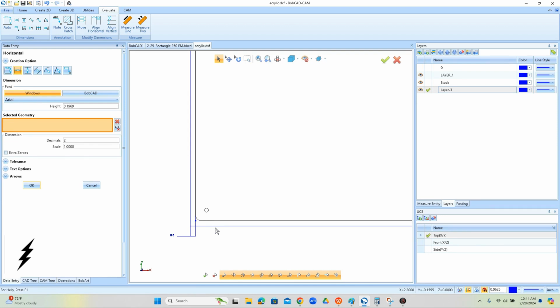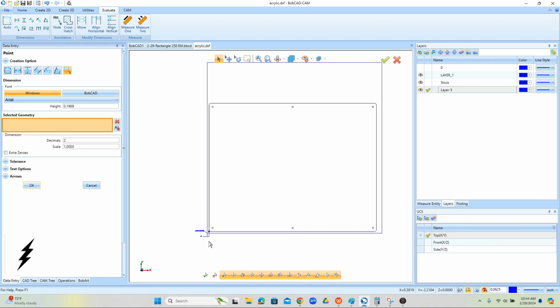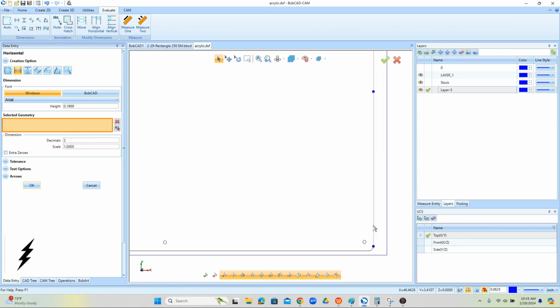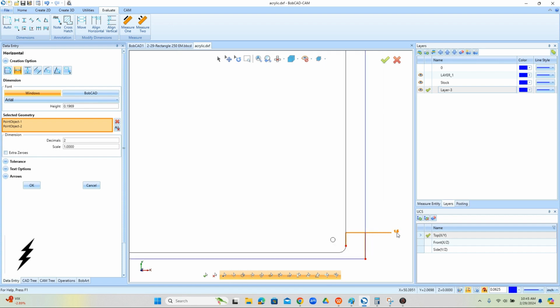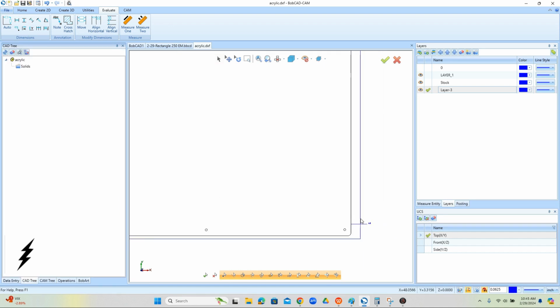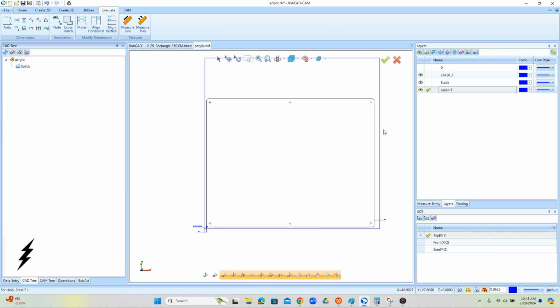We might do the same thing vertically here. The other thing I'll do is I'll reference 0. So I'll grab this corner so they know where 0 is. That way, when we have our setup, we know what our clearances are. All right. Same thing here from this side to this side, how much room do we have? A lot of times this has to do with how careful they have to be with their setup, especially when you're trying to cut a part that's close to the limits of the machine. All right, so that's what we're looking at there.